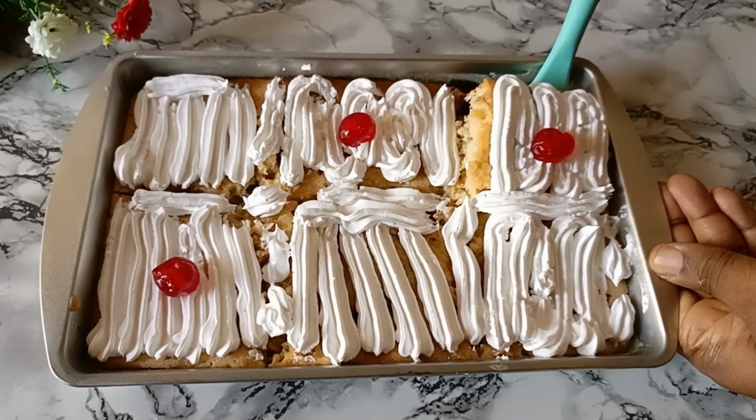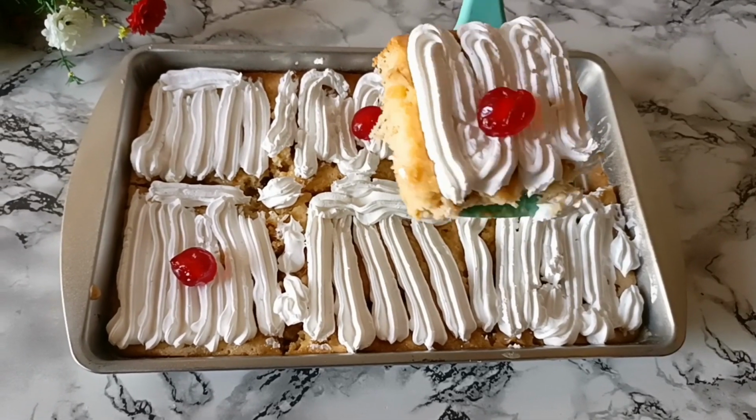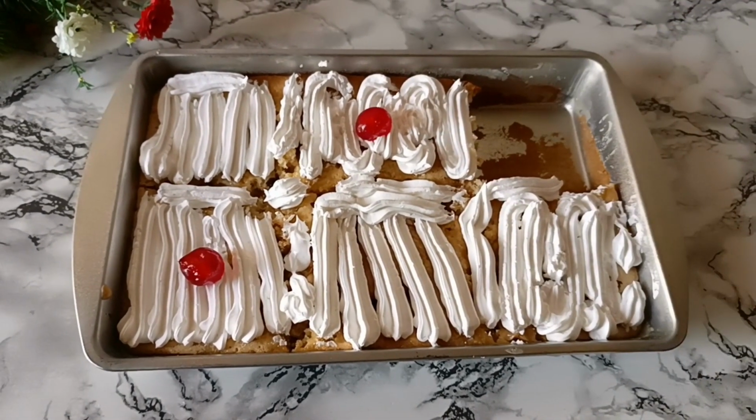So I have this down. I decided to use it to decorate it. If you have much, just put it to make it more yummy.